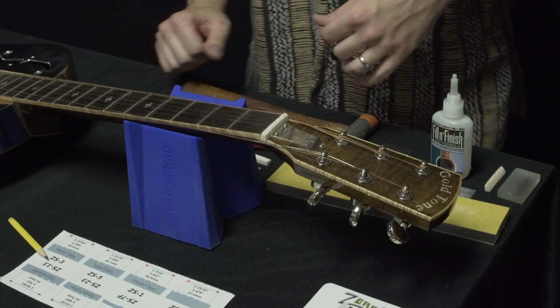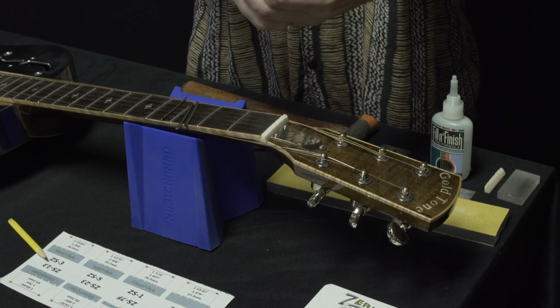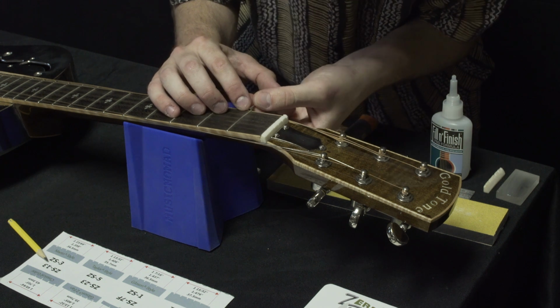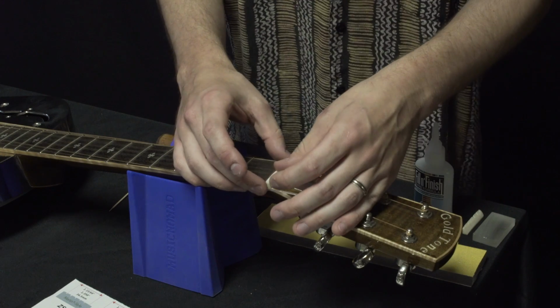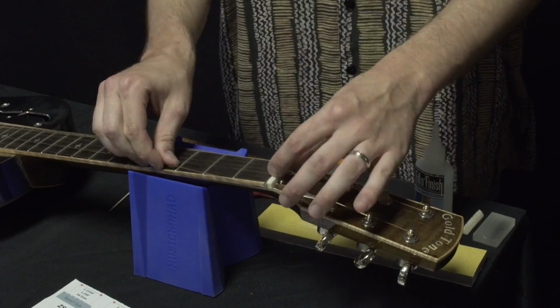Fit the nut in the slot, and now it's time to try frets. Notice the fret tang is offset. The longest space faces the fingerboard. Try to determine your height of the first fret and pick the closest size. Notice they are colour-coded. Place the fret in the slot between the fingerboard and step in the nut and tune the guitar.